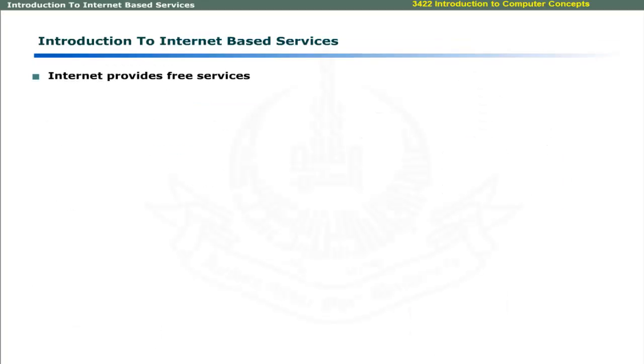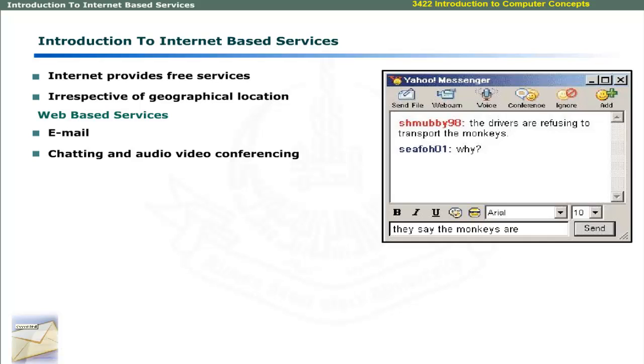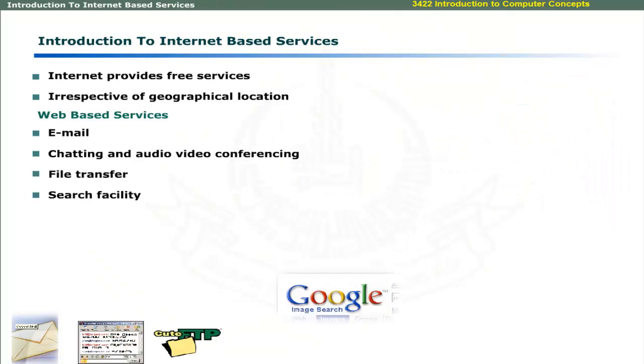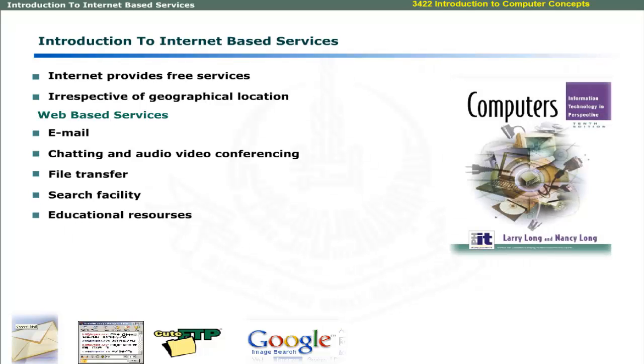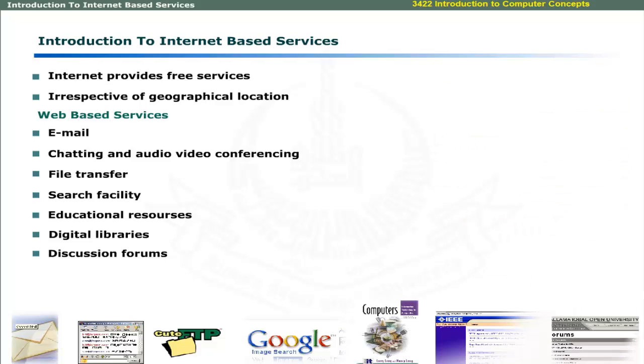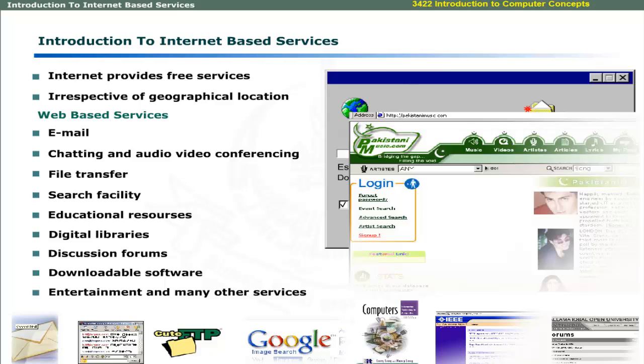Internet provides a large number of services free of cost and irrespective of geographical location. Some basic services include electronic mail, chatting and audio voice conferencing, file transfer, search facility, educational resources, digital libraries, discussion forums, downloadable software, entertainment and many other services.